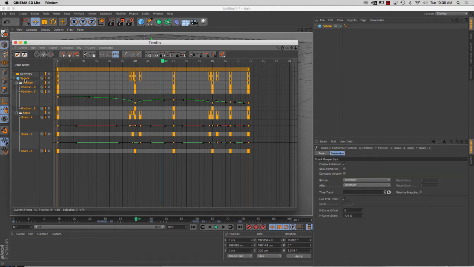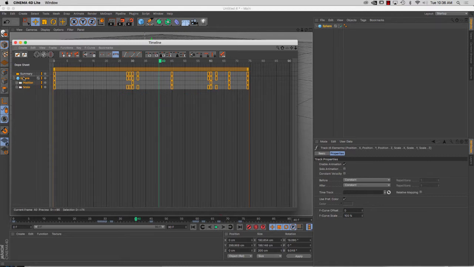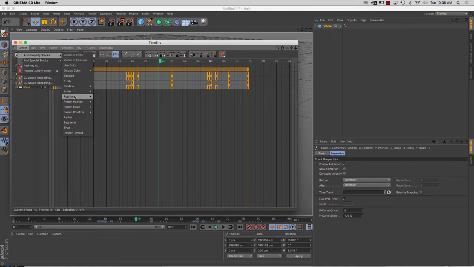What else can we do to that sphere? These came in by default when we clicked the little red button, even though we may or may not need all of them, right? And so if I click the sphere and come up Create Property Track, we can actually animate the scale, position, rotation. We can change the radius of that sphere over time, the number of segments over time.